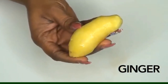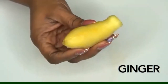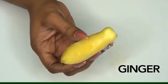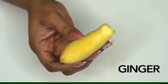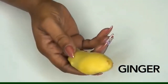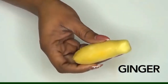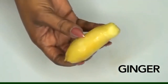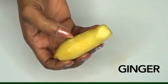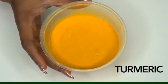Our next ingredient is ginger — I have about two ounces here, washed and peeled. Ginger helps with digestion, boosts the metabolism, stimulates digestive juices, and helps to relax the muscles, therefore eliminating gas. Ginger also helps with blood circulation, is great for the stomach overall, and is great for weight loss along with a whole lot of other benefits to the body.